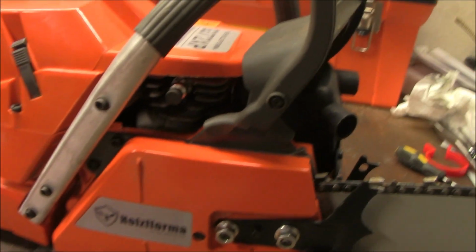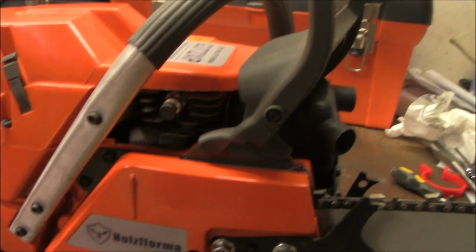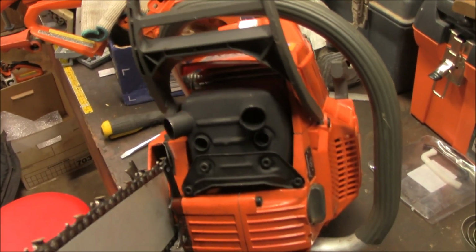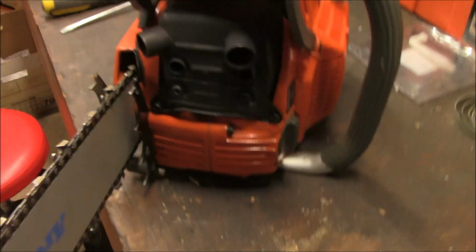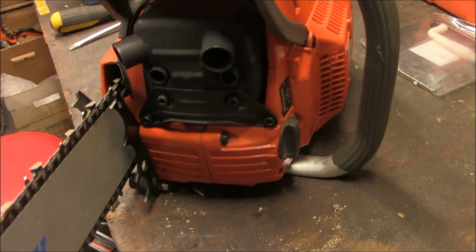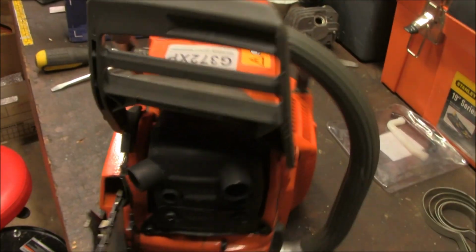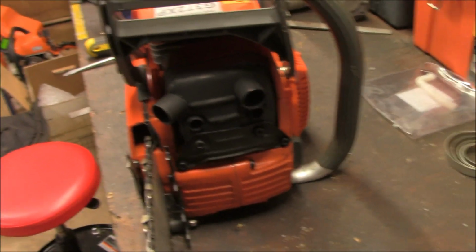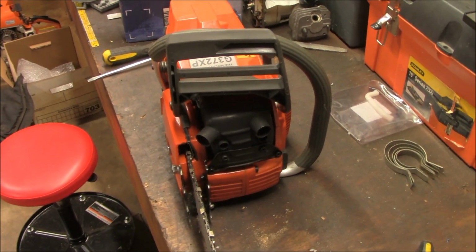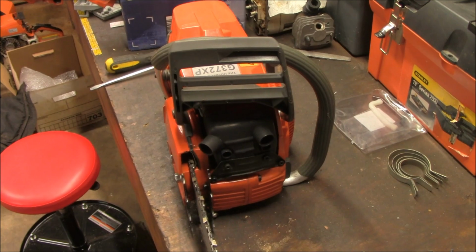Okay, everything's been put together. There's the muffler. I had to make a few minor adjustments here for this to fit properly. Nothing major. Anyway, I have the new cylinder and piston on, with the dual ported pipe muffler, and so we're going to give it a try, see if we have any improvements.